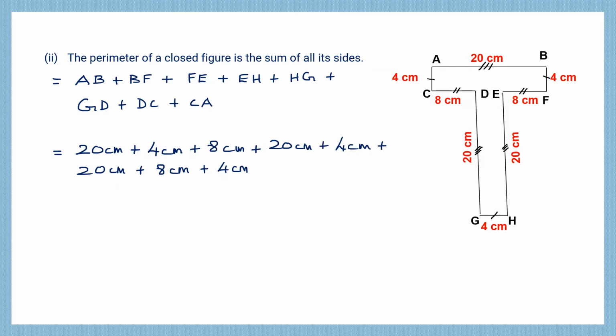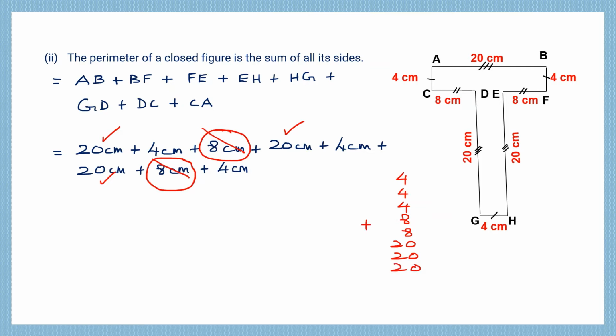So here let's start with the smallest number just to make it easier for us. The smallest number is 4. So let's see how many 4 centimeters we have. 1, 2 and 3. So let's write that: 4 plus 4 plus 4. So now let's go on to the next one, which is 8 centimeters. So we have one 8 centimeters here and we have one more 8 centimeters here. So 2. So 8 plus 8. So we finished with 8. Now let's look at 20. 1, 2 and 3. So 3 times 20, 20, 20.